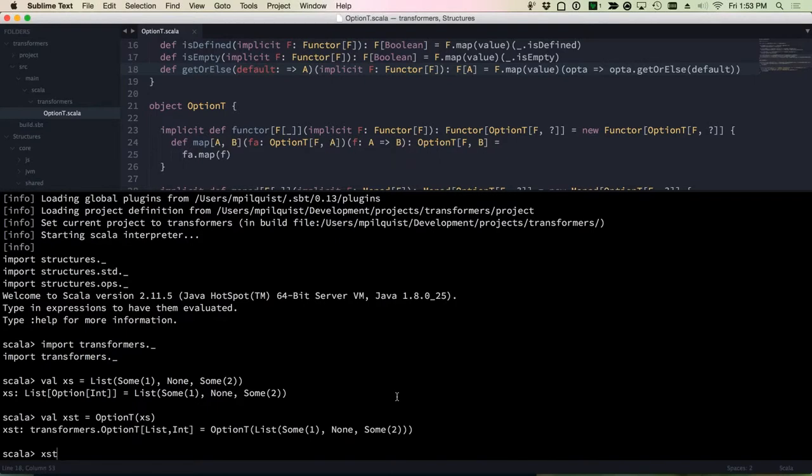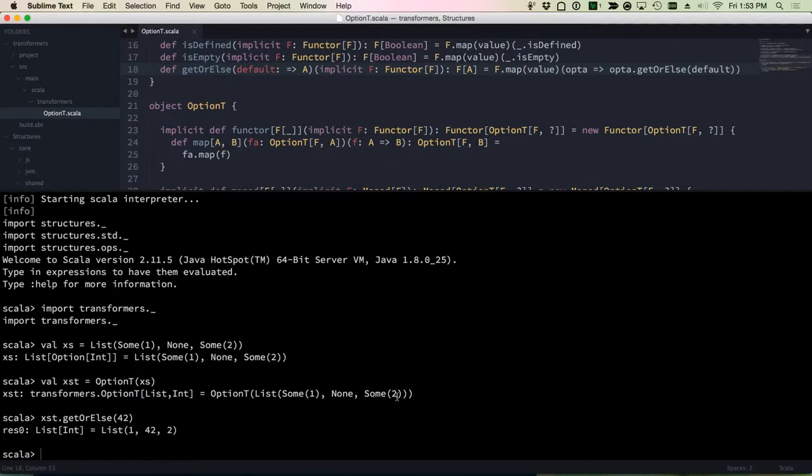Then we could say xsT.getOrElse, and let's say 42. Now notice what we did. We converted each Some in the list to just its value, and we converted each None in the list to the value 42. We got back a list, of course, because List was our type constructor.